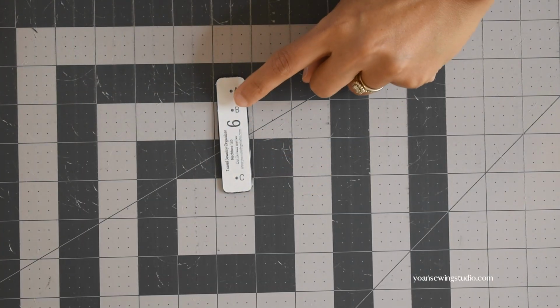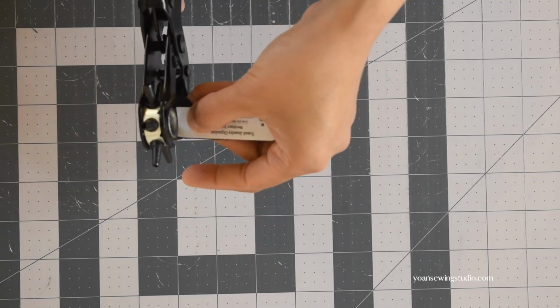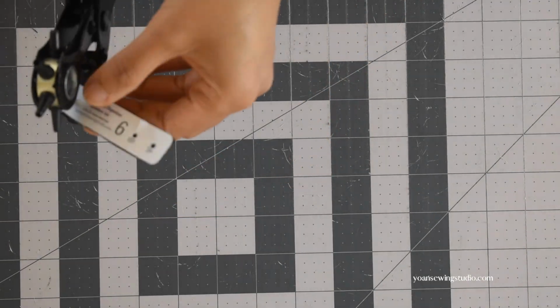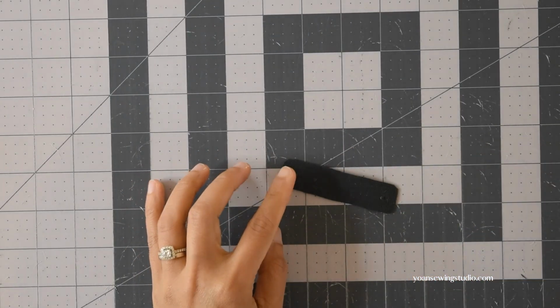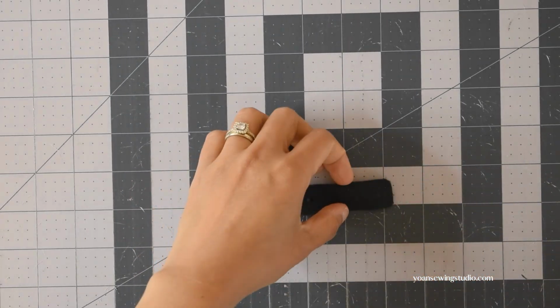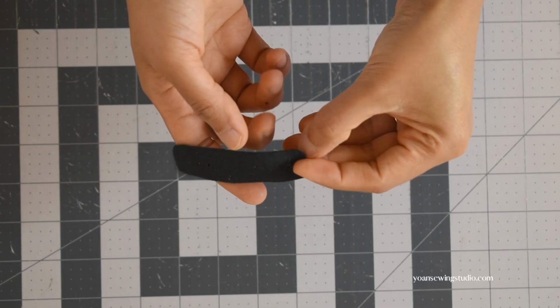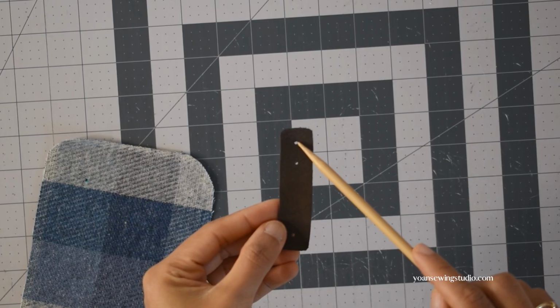Once you've done that, you wanna punch the A, B, and C holes while the template is still on the fabric. Once you've punched all the holes, you can remove the template. If the basting glue somehow leaves stain on your faux leather fabric, you can just wipe it down with a damp cloth. Next, we're gonna attach the rivet on the hole A, this one right here.